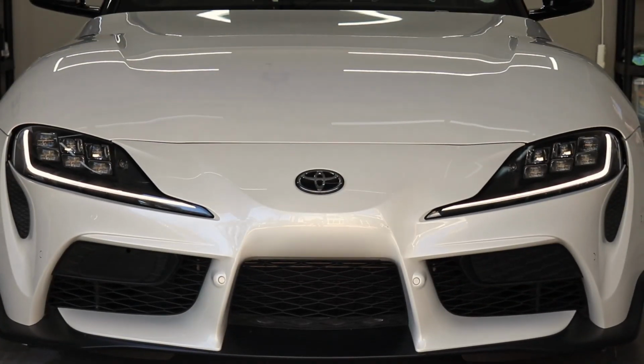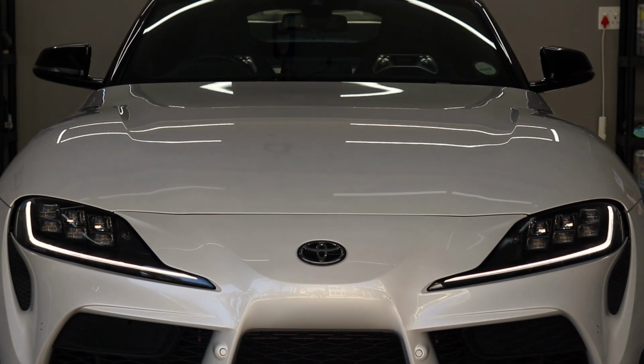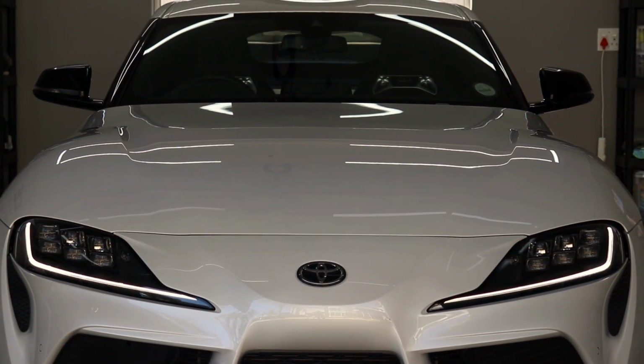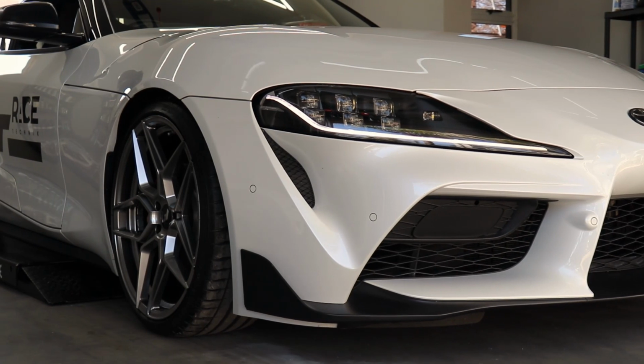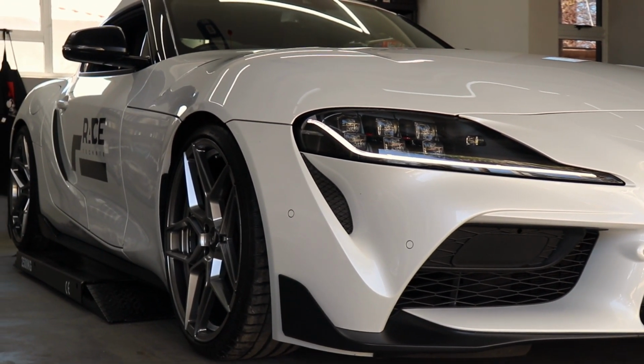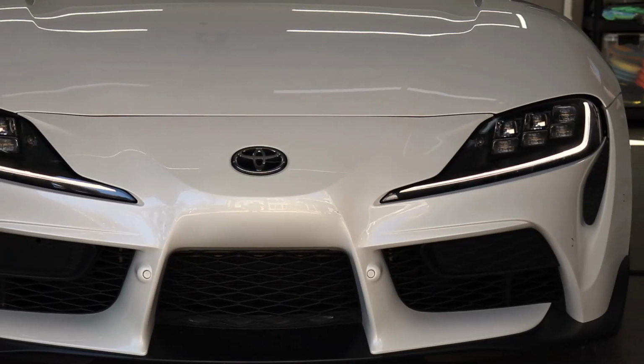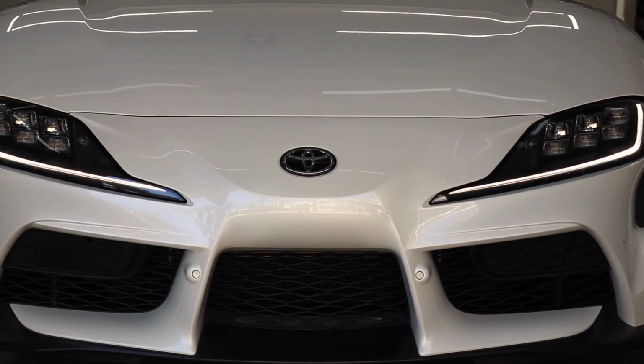This is the new Toyota Supra. When it was released, people were quite angry because, well, they like being angry, and because Toyota and BMW partnered up to make this and the BMW Z4 M40i. Now this pissed off a lot of purists because the Supra is basically a Z4 M40i with a hardtop roof.